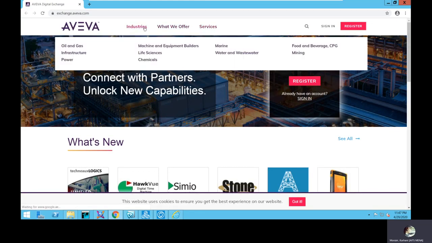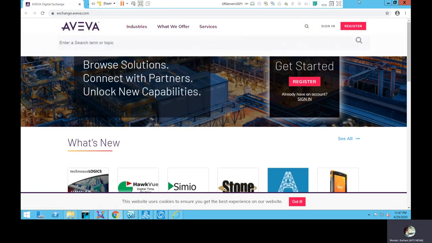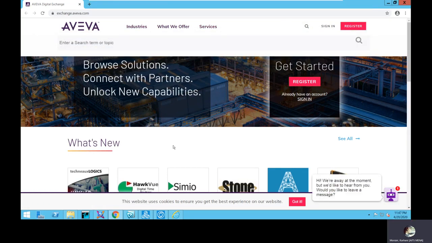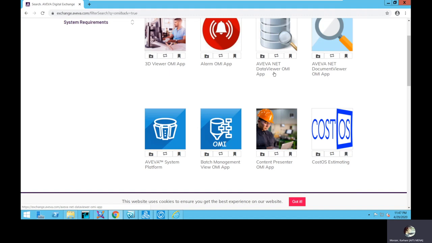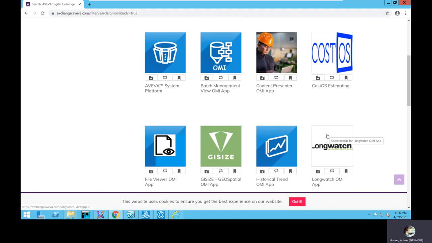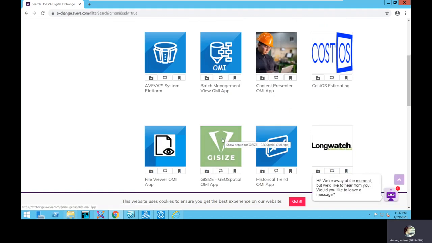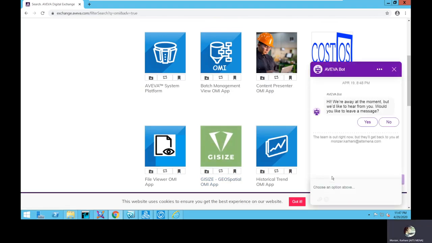So for example, I need an extended GIS or a CCTV application. So let's search for OMI. Here you can have Longwatch as CCTV or an extended geospatial GIS. You can talk to the people here from AVEVA and ask them what they want. Yes, for now it's a bot, but they will answer.